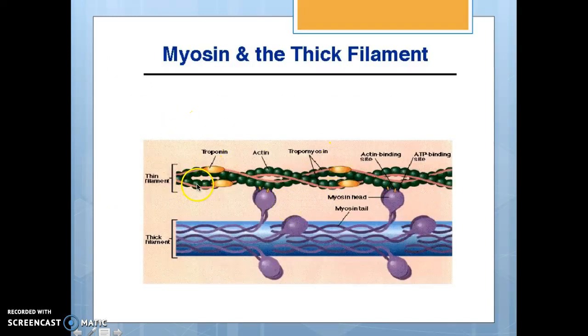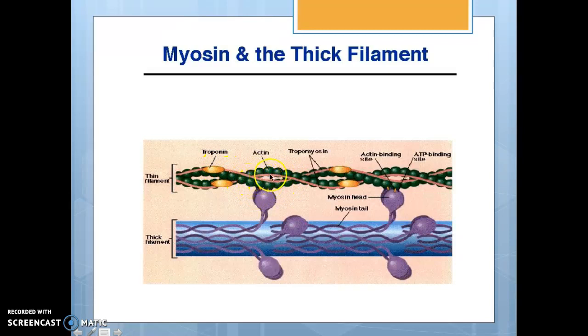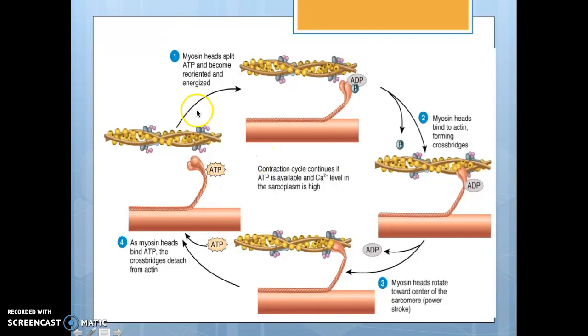So just showing you again, imagine ATP here breaking to form ADP plus P. Remember, in order for that to happen, calcium had to have come here, attached, and unwound the tropomyosin, exposing the binding sites. So here's another picture to show you. Imagine calcium right here. So this is step one. Step one is from here to here.